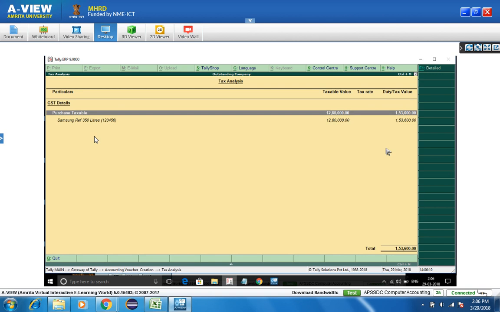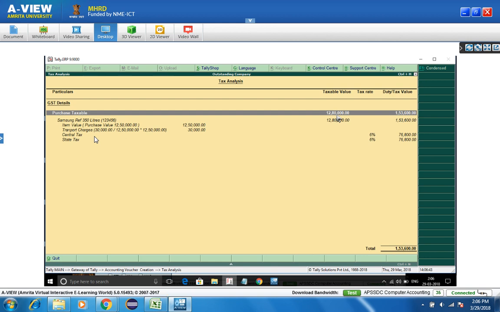Press Alt A and Alt F1 for detail. It shows that GST is now on, and the tax is on 12 lakhs 80,000. Prior to that, it was on 12 lakhs 50,000, when we had not included the transport charges. Now he is charging us GST for the transport charges also, and for the item, and he will pay the transporter. So we got the sales invoice from our supplier, and we are performing the purchase entry.